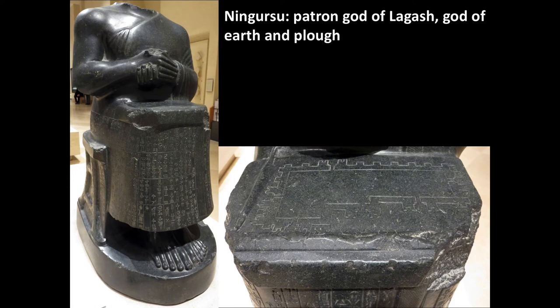And so this would have been really important for Gudea because if you have the god of earth and plow favoring you, that means that you're going to have good harvests. You're going to have plenty of food. And this sort of abundance was something that was considered the responsibility of the ruler. If the ruler had the gods happy with him, then the gods would come through and you would have good harvests and plenty for the people. In times of famine, that might mean that the gods were mad at your ruler, and that could end very badly for this person. The inscription also tells us, as I mentioned before, why Gudea is such a good ruler. And on the inscription, there's a whole laundry list of gods who hold him in their favor. And then he also mentions, again, how well he treats his workers.